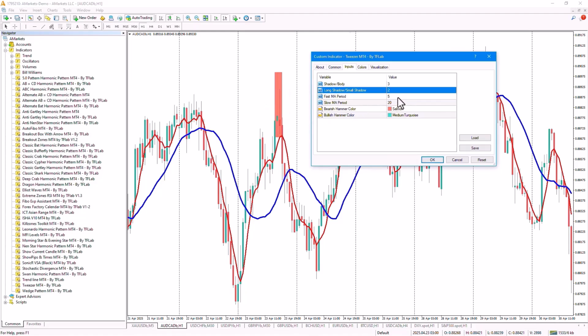The next important factor for us is the moving average factor. This is when the fast moving average, which is red here, is positioned above the slow moving average, which is blue here, and the Tweezer candlestick pattern forms here. The indicator identifies this pattern for us. If the fast-moving average is below the slow-moving average and a bearish Tweezer candlestick pattern forms, the indicator will not identify this pattern for us below these two moving averages. It must definitely be above both moving averages.